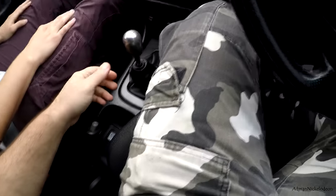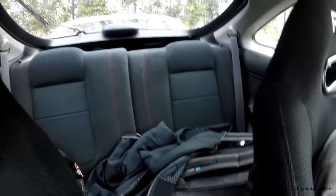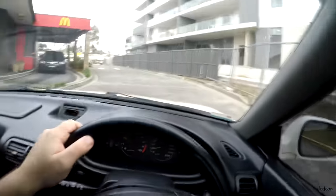Whatever you want to do, man. Jump between the seat back. Honda Integra Type R, so four-seater. Boot space is actually quite big in the back. All right, let's mount this on my head.